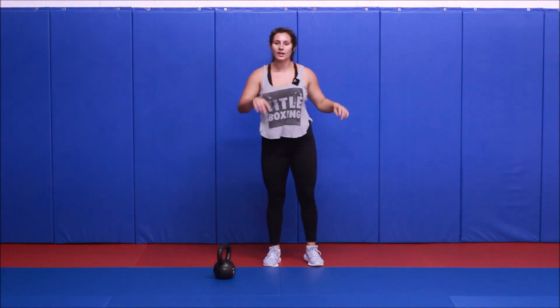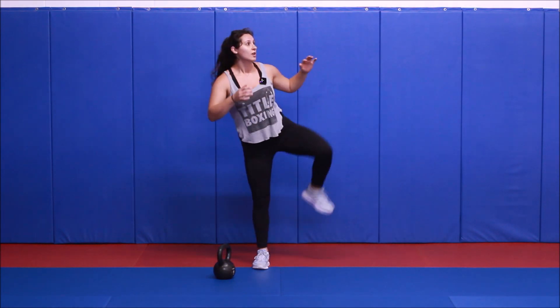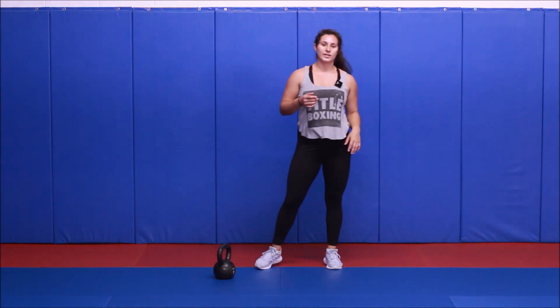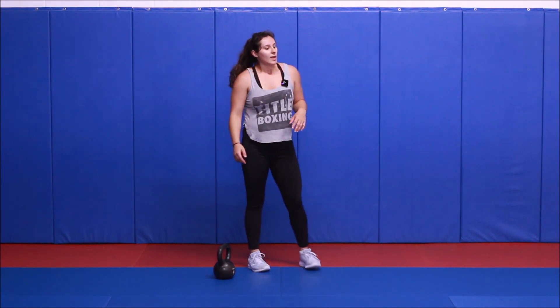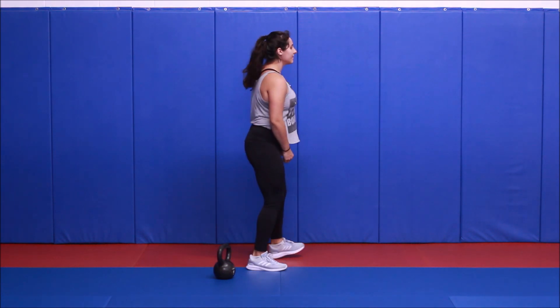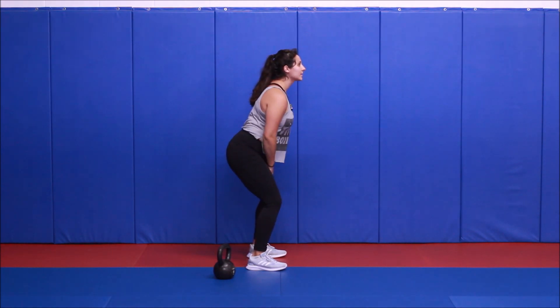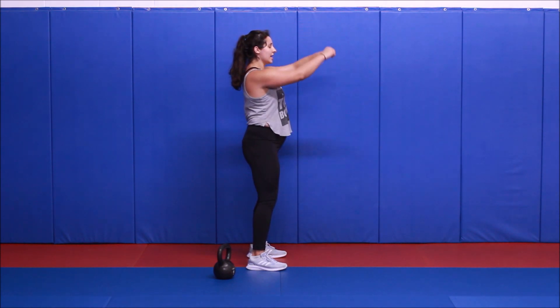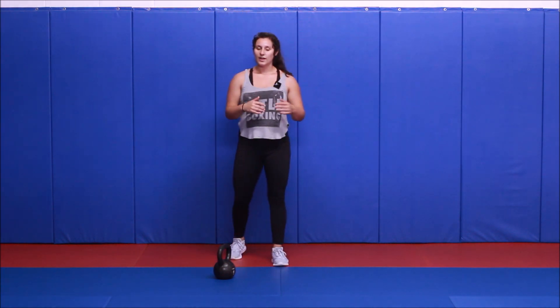A little more advanced: we could do high side kick, low side kick — alternate high, low, high, low — and you're going to rechamber. Shoot it out, rechamber, then shoot it down. You can even hold onto a wall if you want. Then we have kettlebell swings, two hands. Hold it tight to the hips — elbows stay tight to the body, we're not reaching. It's all from the back end, all from the hips. Nice, strong posture. Pop those hips forward and let that bell guide. It can go all the way overhead, American style, or stop at eye level — that's fine too.